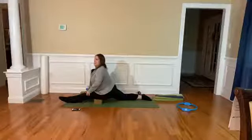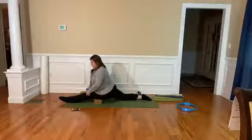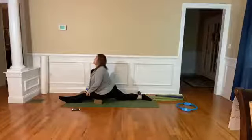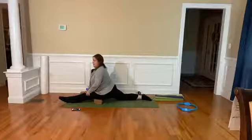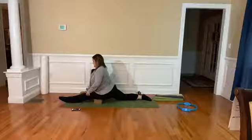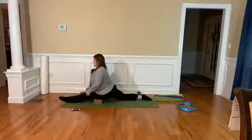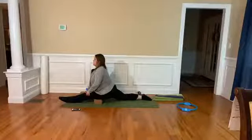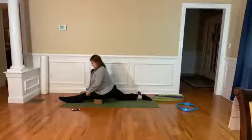And we're not staying here quite as long as we're staying in the other poses. We'll stay here for about a total of 2 minutes. We've been here over a minute, so not too much longer. The front toes point forward, the back toes point to the back of the room.